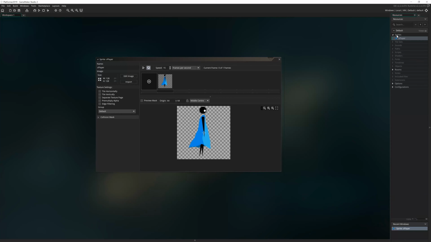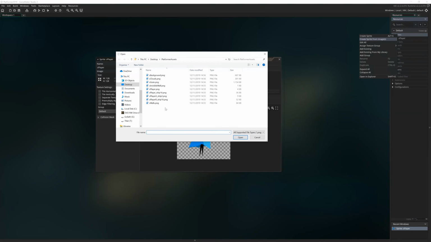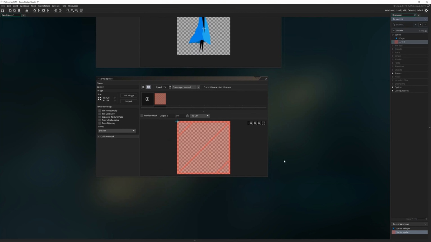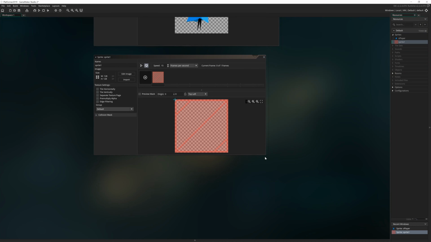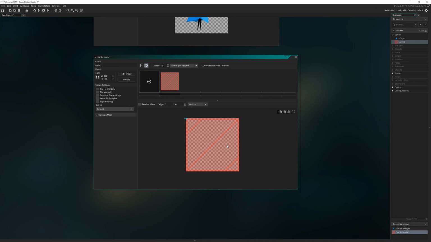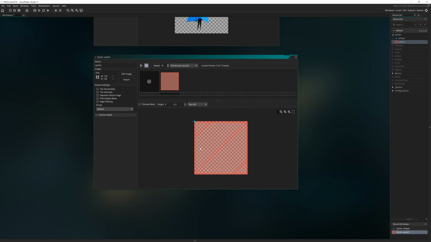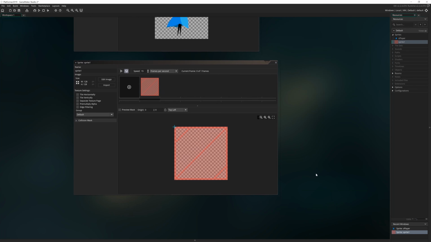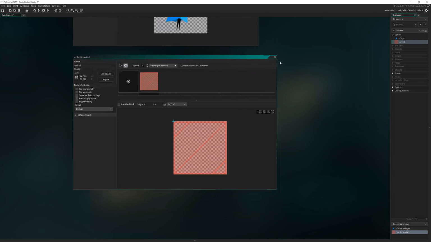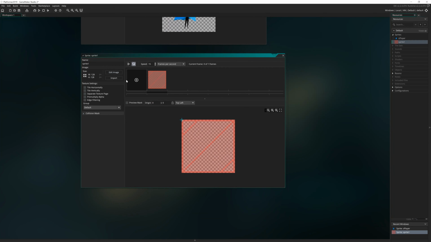Okay. I'm going to bring in another sprite, so again hit create sprite from images, and I'm just going to select S invisible wall here. Okay, and you see it just brings in this red box with some transparency in it. These walls are not actually going to show up in the game, but they're going to be used by us in our platform just to mark out areas where we want to be able to walk, and we'll put the artwork of the level itself on top of them later.